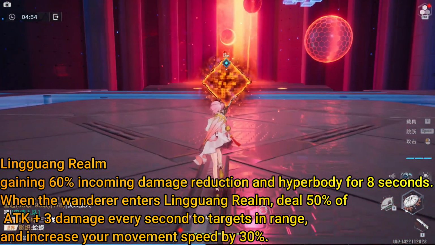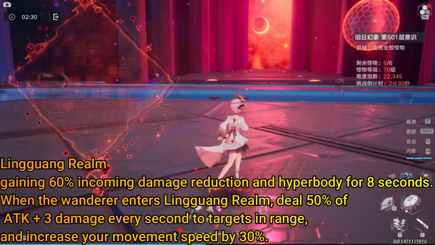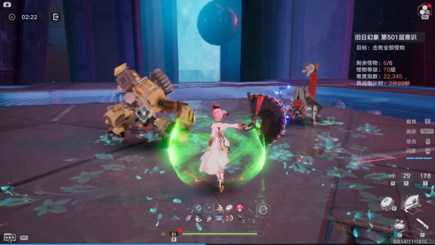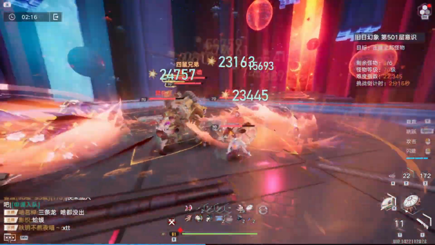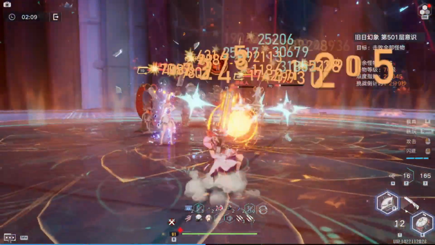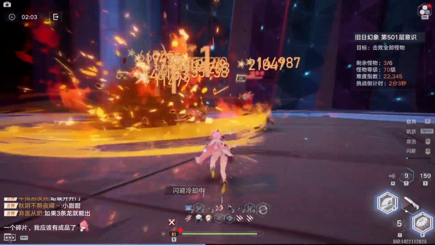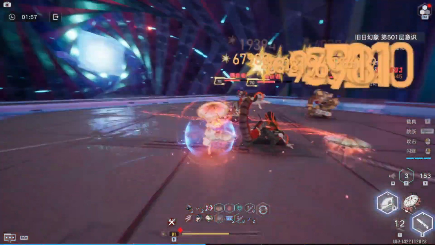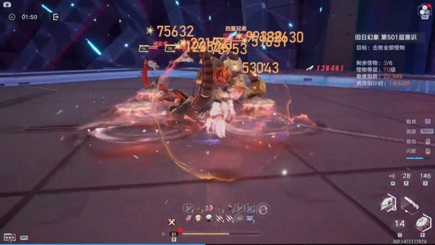Not only that, like I said, nearby enemies are going to have their movement speed decreased by 50%. Not only that, your movement speed is also going to be increased by 30%. Now, I don't know exactly how long, it doesn't tell me, but I do know that it's going to increase your movement speed. So that's pretty cool. I'm going to assume every single thing they're talking about here is for 8 seconds. And for the last thing, I said 50%, right? Whenever one turret enters the Lingguang Realm, when you enter it, it does 50% of attack damage to targets nearby every second. Pretty cool. The next thing that I need to talk about is her passive for playing tank.